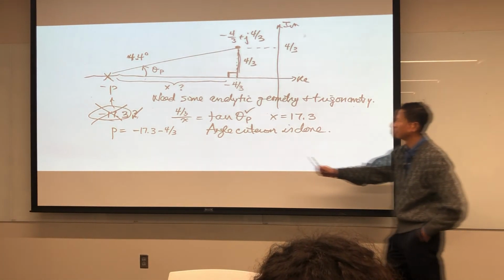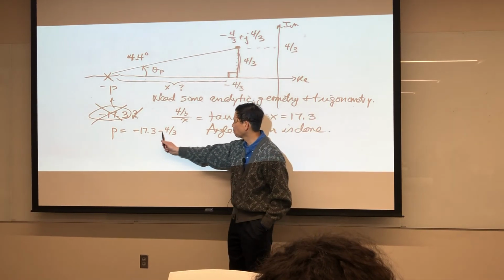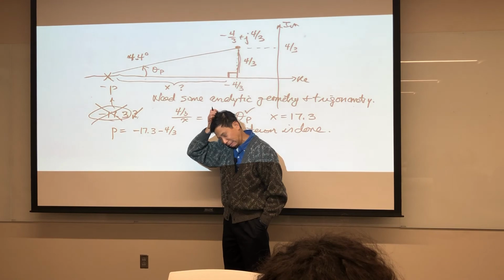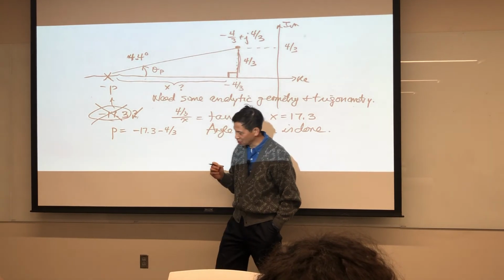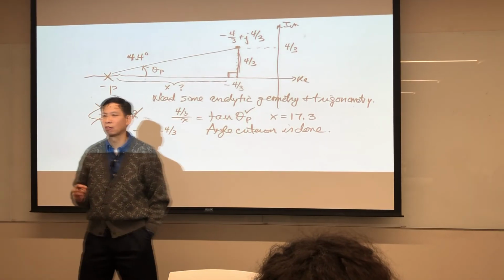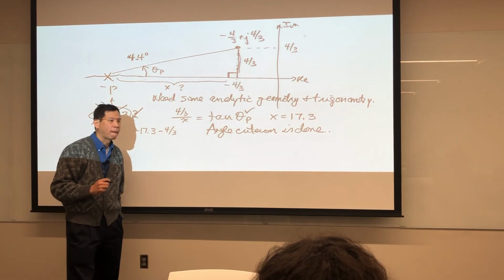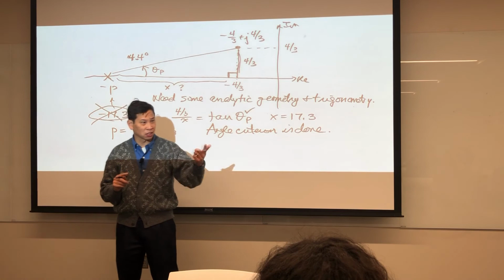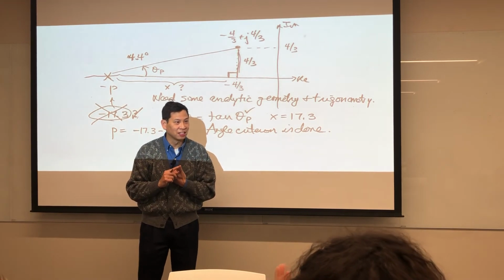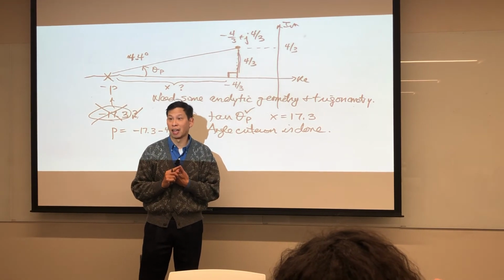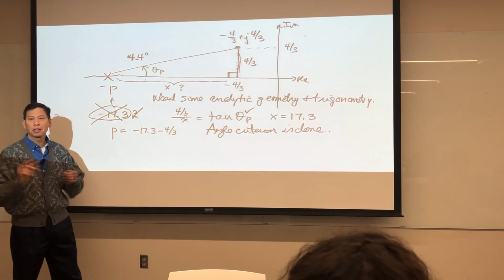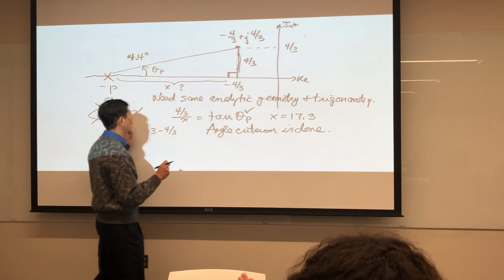Okay, this is where I can get some signs wrong here. Is it a plus or is it a minus? Okay, this is so hard. Why is it hard? Because if I count the number of years between now and back when I was in the 7th grade, that's how many years? It's a long time, okay? Somebody said it rounds off to 16.